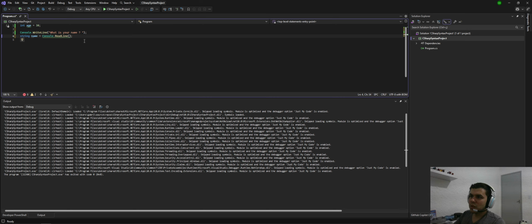So probably it's because we are reading the user input, we are giving it to this name, but we are not showing it, we are not doing anything with this data. So Visual Studio just shows us the green line, but it's not a real error. It's just to remind us not to forget to use this name.